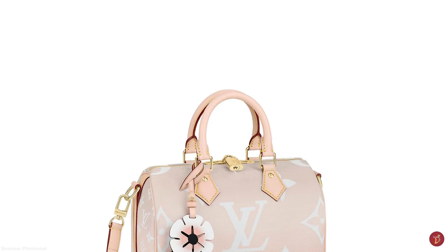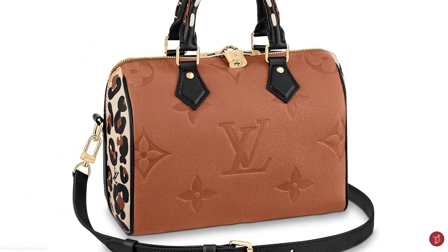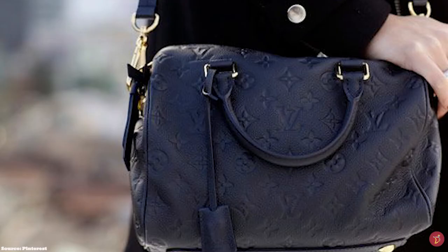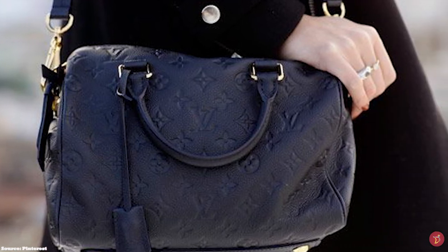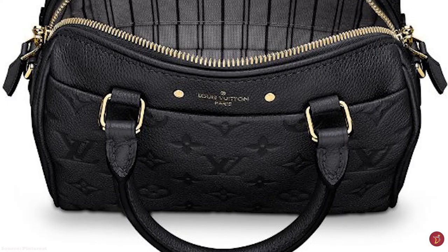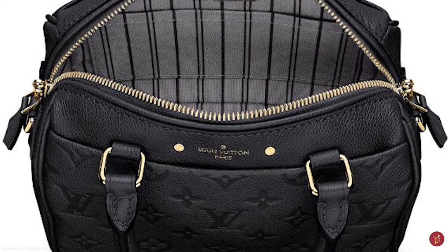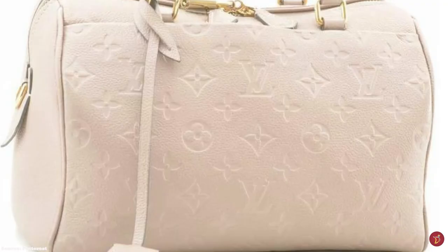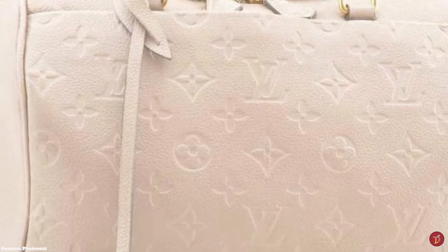In 1932, the Express was renamed the Speedy. A year after its debut, Louis Vuitton reintroduced the Speedy in the monogram canvas. It can be argued that the Speedy didn't become the tireless iconic bag it is today until Audrey Hepburn was seen carrying one in the 1960s. Audrey Hepburn's unique appeal put the Speedy at the very top of the fashion scene, and she requested Louis Vuitton create a custom smaller model than the original 30. Louis Vuitton obliged and created the Speedy 25 — and when it was introduced, the demand soared and its fate was sealed.